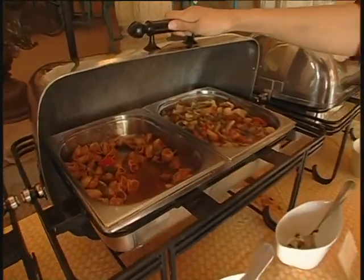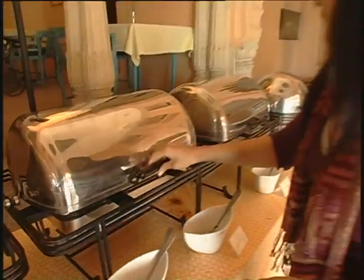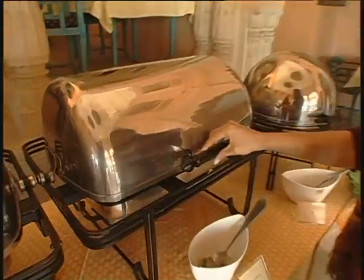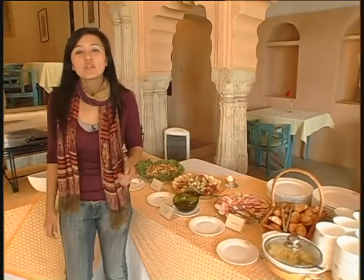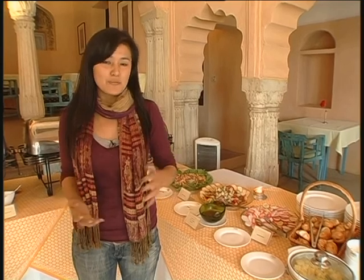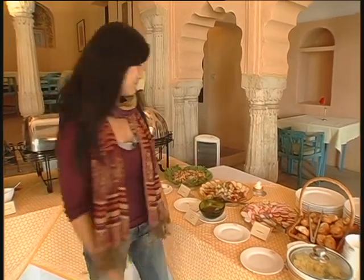And they have continental food, maybe for those who prefer something lighter. And they have baked leeks. Wow. Great. There's rice, there's salad, there's also a dessert counter there. But you know what? More than the food, focus here on the ambience, atmosphere. And they have great outdoor seating with a great view. I can't even express it in words because you have to see it for yourself. And nothing like having lovely food out in the winter sun. That's what I'm going to be doing next. I know what I want to have. I'm hitting the plate. Bon appetit.